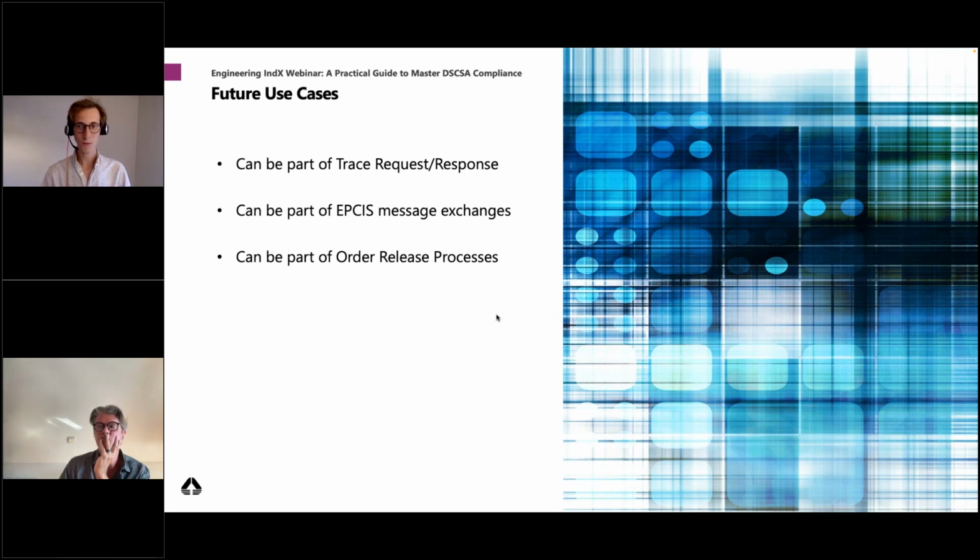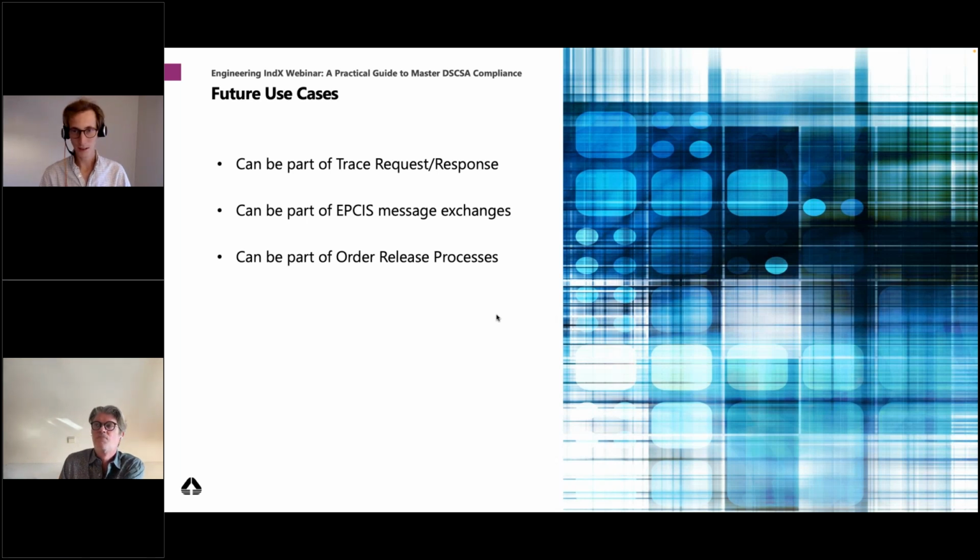Of course, you know with whom you're doing business, but then we have a digital world. Do you really know who is on the other side? Do you really know with whom you're sharing your product data, which in the ePCIS message is a lot of valuable information? So you should be sure with whom you're sharing data. And this is also something which we can support with this credentialing process.